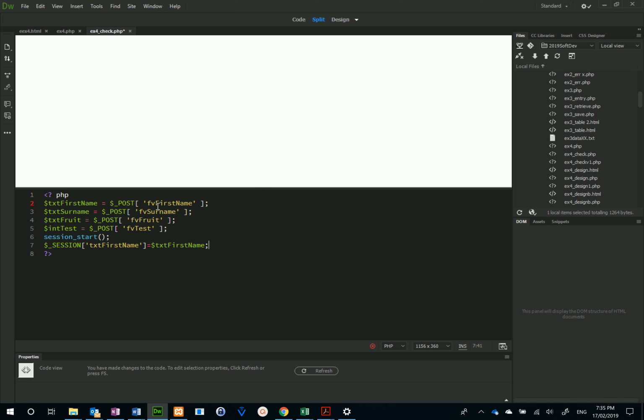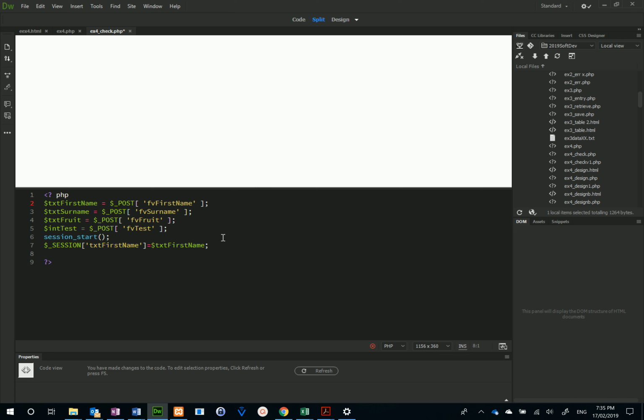So basically the idea is we've got it from the post that was sent from the original page. I've stored it in the text variable, PHP variable. Now I'm taking that text PHP variable and I'm storing it away so that other pages can have the information as a session variable.